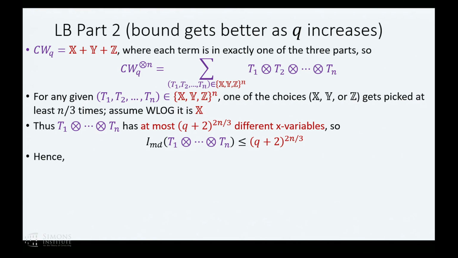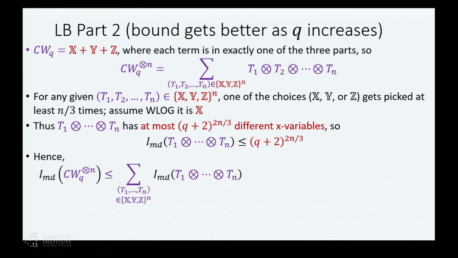Okay, so our tensor is a disjoint sum of these different tensors. And in particular, that means that I of the tensor is less than or equal to the sum of I of those different components. This is just because if you had a monomial degeneration of the tensor on the left into an independent tensor, that same monomial degeneration would also degenerate each of the terms on the right to an independent tensor and give upper bounds on I sub md of all those terms. So it's less than or equal to the sum over each component of I sub md.